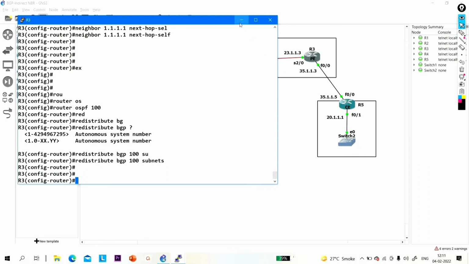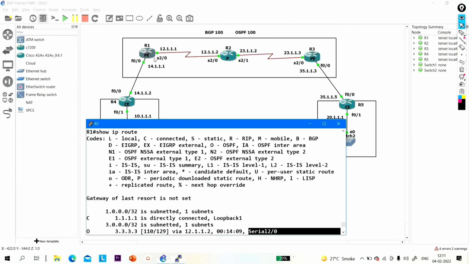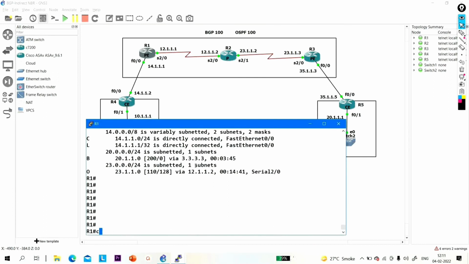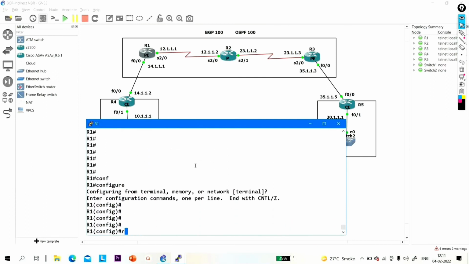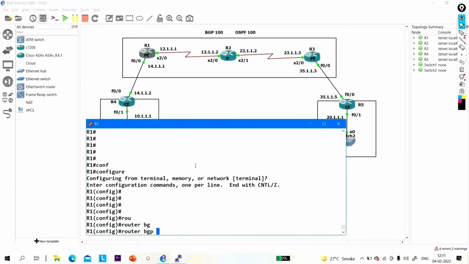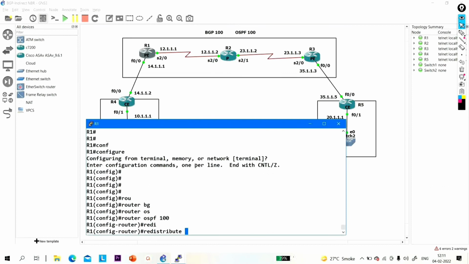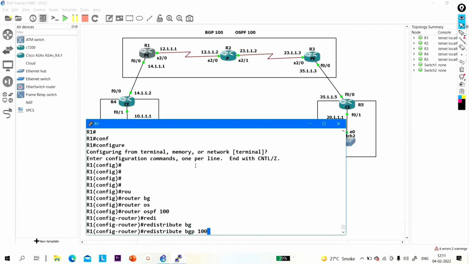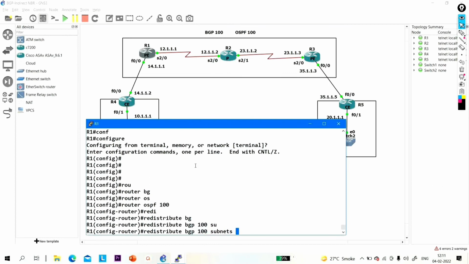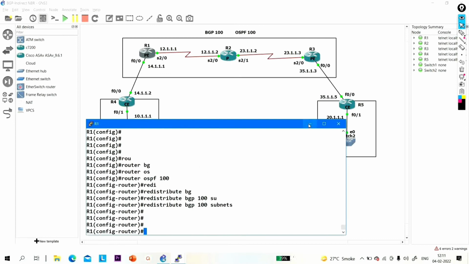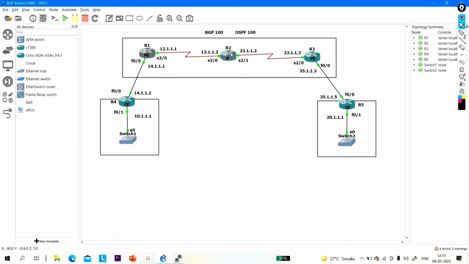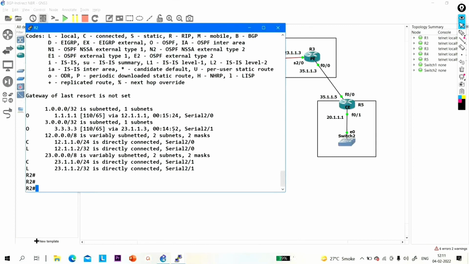Okay, now let me run the same command on R1. Configure terminal, router ospf 100, and redistribute bgp 100 subnets. Fine. Now guys, let me show you the routing table of R2 first.